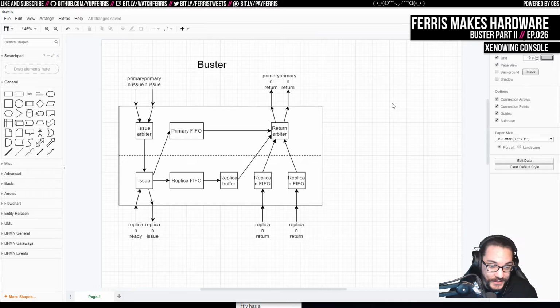Gotcha. That seems like a good pattern, but I think this one here, this replica buffer, could be a skid buffer. Because I think we need FIFOs here in order to hide latency for these, because this could take like 20 cycles to come back, so we'd want like a 20 deep FIFO. But in order for this one to not always have that 1 cycle latency, I think maybe this one could be a skid buffer. Does that sound right? I think that would make sense.